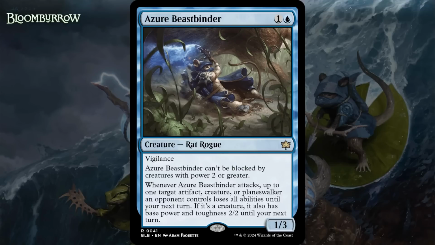This is really good. It can't be blocked by anything that can actually kill it, and its attack trigger has so much upside to it. You can, of course, use it to make their one creature that could block it unable to block it, but beyond that, it can even make combat better for your other creatures, since you can turn some big scary thing into a 2/2 with no abilities, and don't forget it remains that way until your next turn, so it can really alter what your opponent can do on their turn as well. This 2-drop is an absolute beating, giving it a B+.